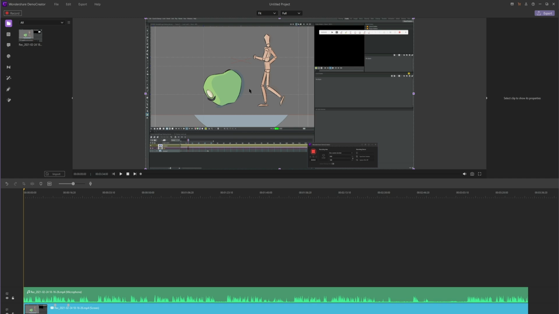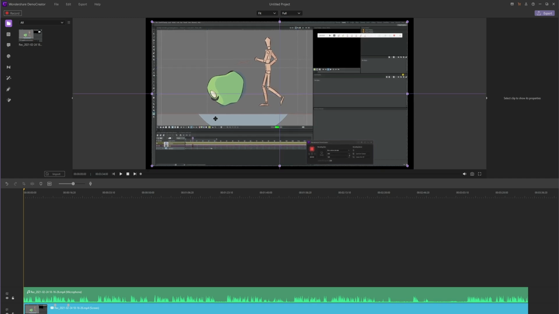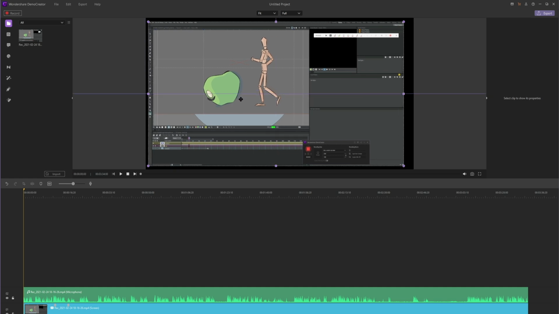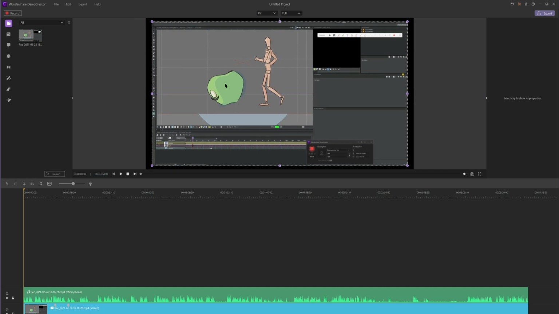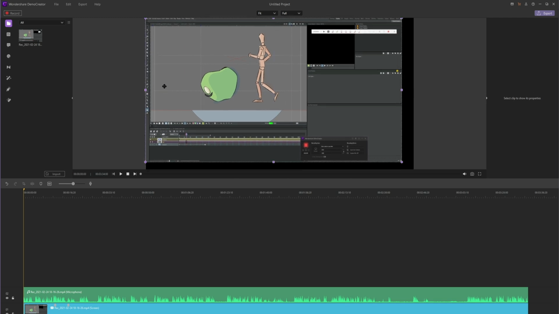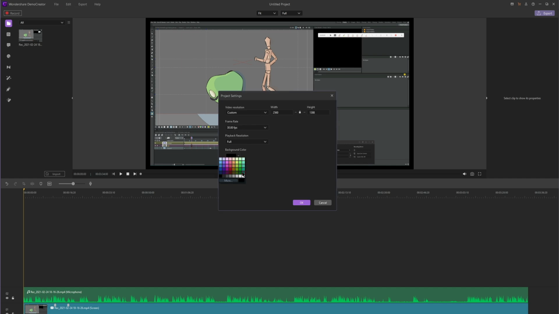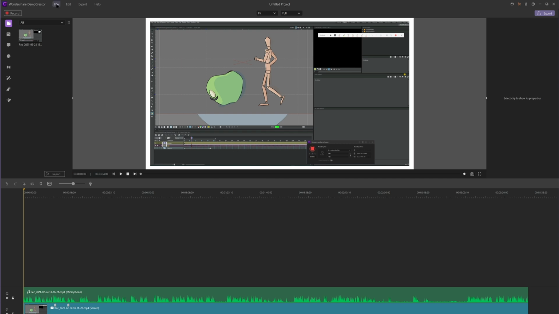I'm actually gonna click on my source and drag down its size a little bit and reframe it to the middle. It also has these automatic snapping frame guides that will snap your video to where you want it to be. So I'm just gonna make this a little wider, put it back in the middle so that these bezels are equal. So we have this black bar around our video now, but if we wanted to change the background of our video, all we have to do is go to File, Project Settings, Background Color, and select white. We hit OK, and then it turns white, which is great.